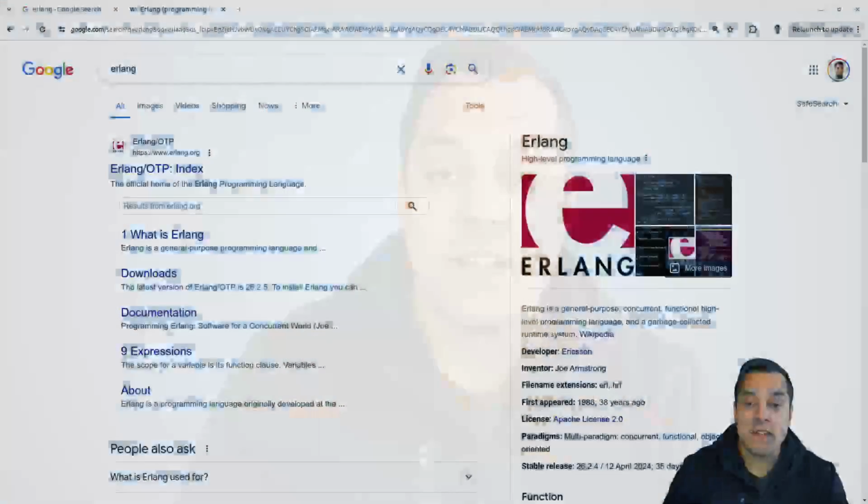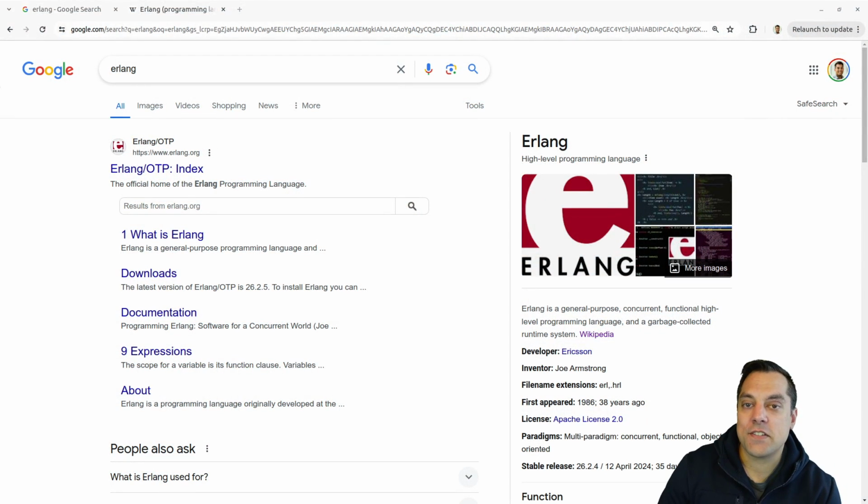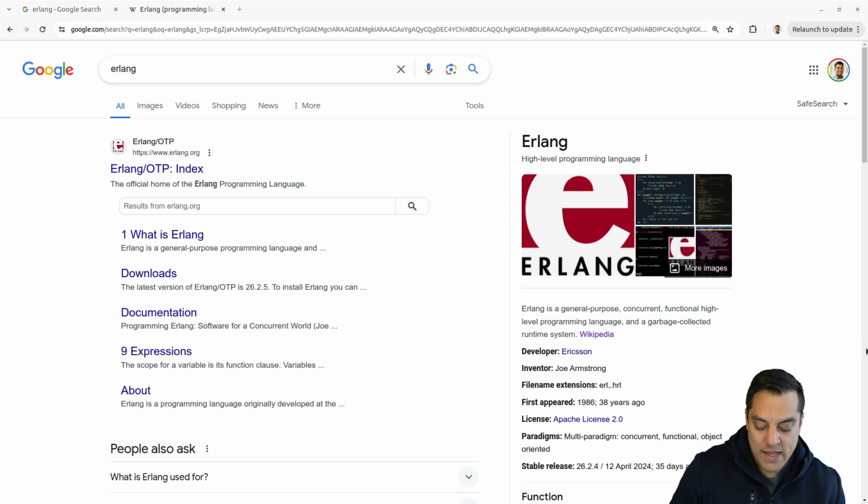Now, today's programming language, little caveat, I looked at it about a decade ago and wrote some code in it, so it's in my head somewhere, but that language today is going to be Erlang, the highly concurrent programming language, or at least it's used for building highly concurrent systems. That's what it's known for, and I'm really excited about this language, developed by the late Joe Armstrong.